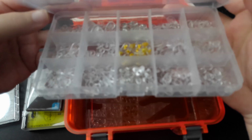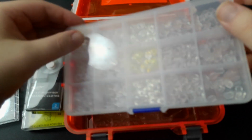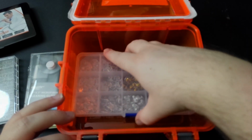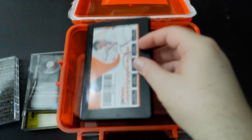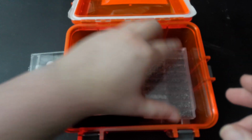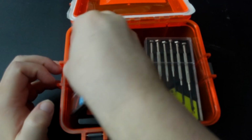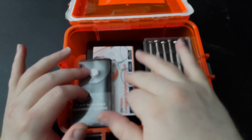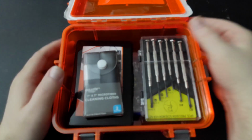My woman feels glad about it because this will help with getting it fixed, and it just all kind of nestles in here in a weird way. So, and then we just go ahead, put it back, and there you go. I could actually probably do that if I wanted to, but I'm going to put it on top for now. In the future, if I add more, I may move this like that. Okay. Anyway, there you go.